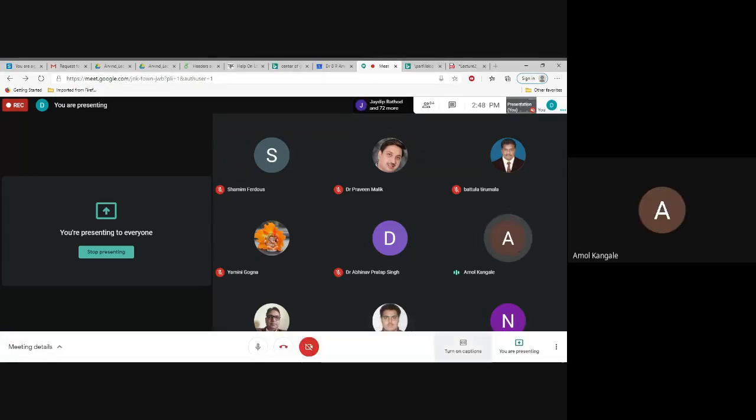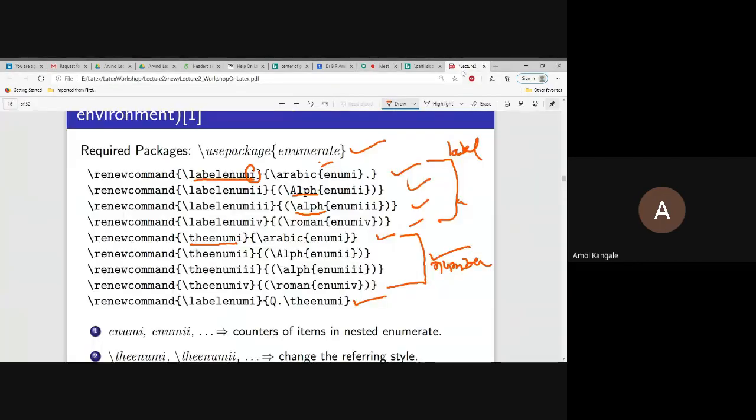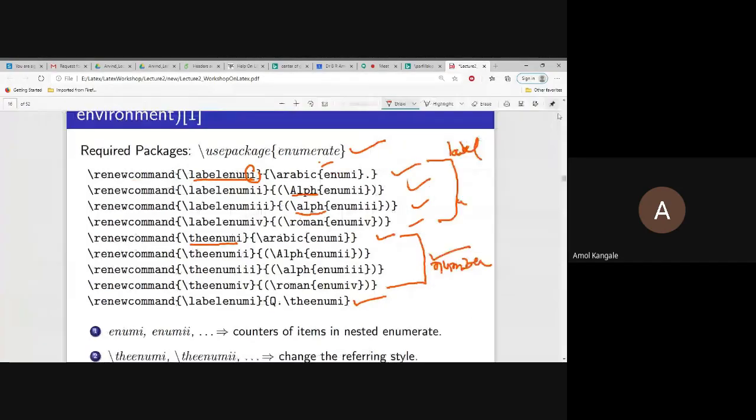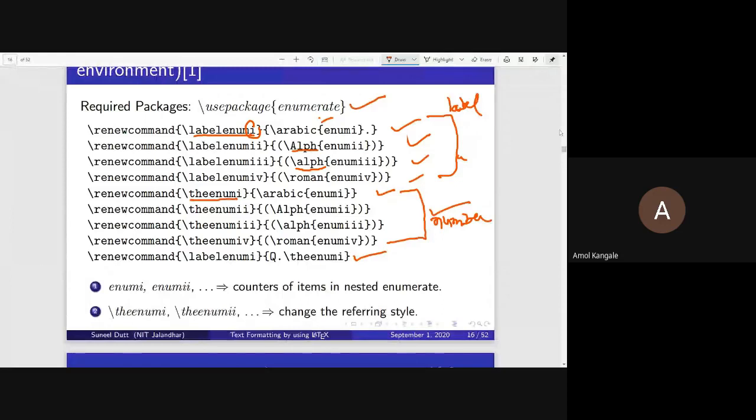Yeah, in the first command line, there is a dot before the last curly bracket, and in the remaining ones there is a closing round bracket. So, is there any mistake? In the first line, you mean to say? Yeah, before the last curly bracket there is a dot, and in the remaining one there is a closing round bracket. Okay. So, is it a mistake or what's the question, sir? Sorry.